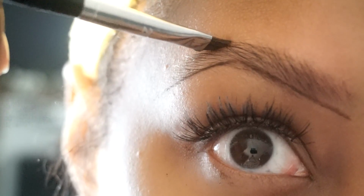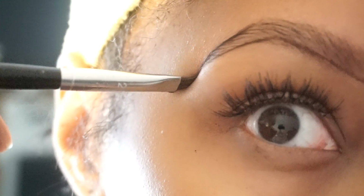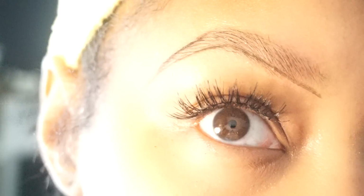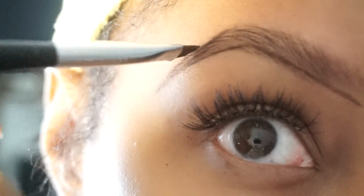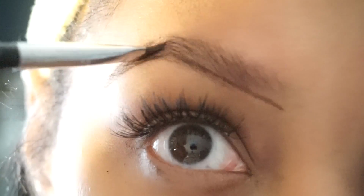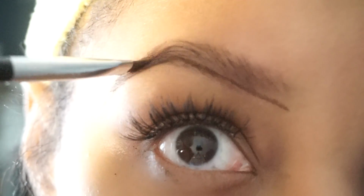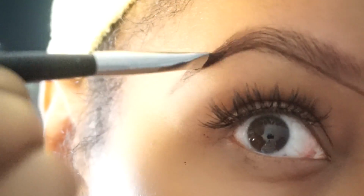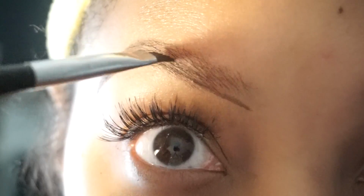Dip it again, because I only put a little bit on to start with. And then I'm going to frame the eyebrow so that I'm able to just fill it in at some point. It's very neat, it's very straight. And then I fill in the ends first, just because there's more color on the brush, versus if I was to start in the front, then it wouldn't be enough on the ends, so I always start at the ends.